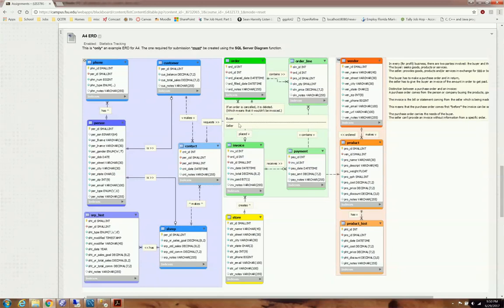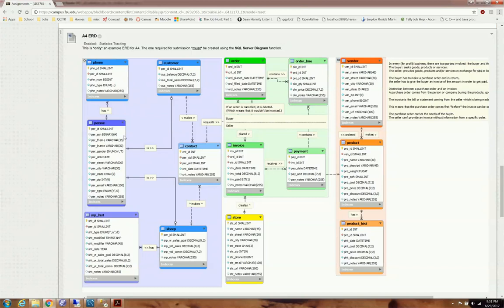If you look here, I tried to visually split it off for you so that you could see. So buyer is above here, and when I mean above, I don't mean inclusive of the orange. Really what I mean is above order line and order, and everything in the blue here is really associated.